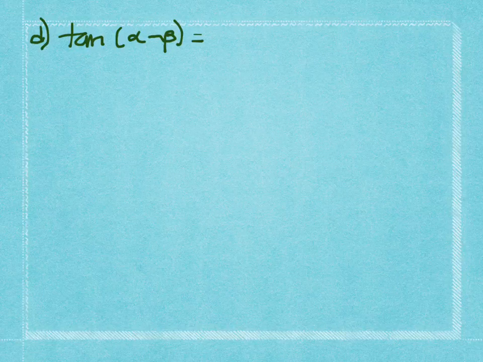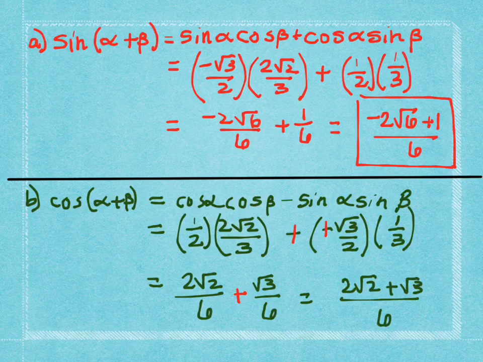But no matter what you did on the first parts, part D rather, we end up getting more work. So this is tangent of alpha minus beta. I'm going to do the problem with the formulas, but let me tell you something else you could do. Let's suppose for a moment that instead of being asked to find tangent of alpha minus beta, I was asked to find tangent of alpha plus beta. Well, I actually can find tangent for a particular angle if I know sine and cosine, right? What is tangent? Sine over cosine. So if I had been asked to find tangent of alpha plus beta, I could use parts A and B, and I could actually divide them, right? Because that's sine of alpha plus beta. This is cosine of alpha plus beta, and I could divide the first fraction by the second one. I could do that. Make sense?